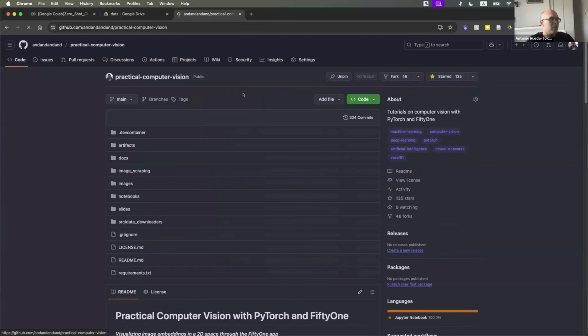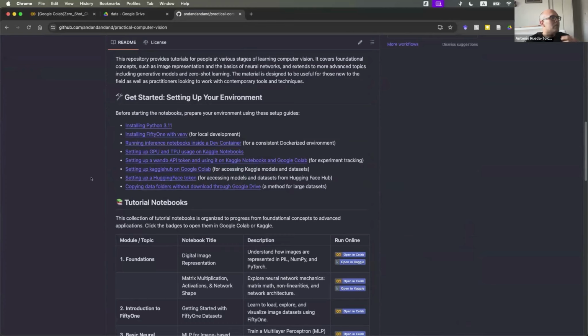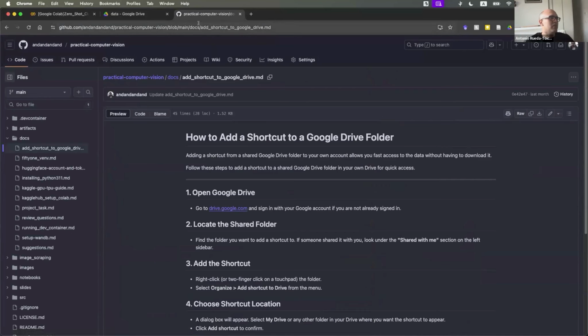We go to Practical Computer Vision. We have this section here, dev container, copying data folders without download through Google Drive. This is something you can try to run my code. Actually, I'll just give this to you and put it on the chat window.